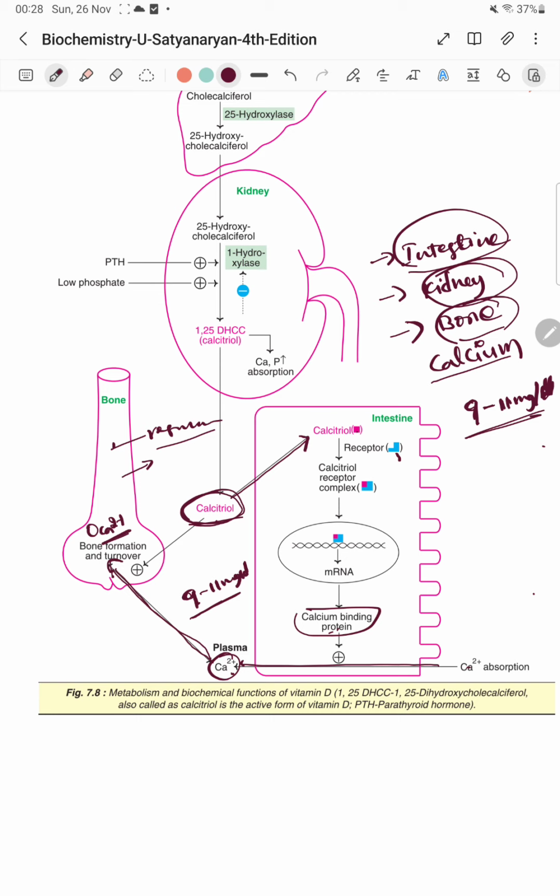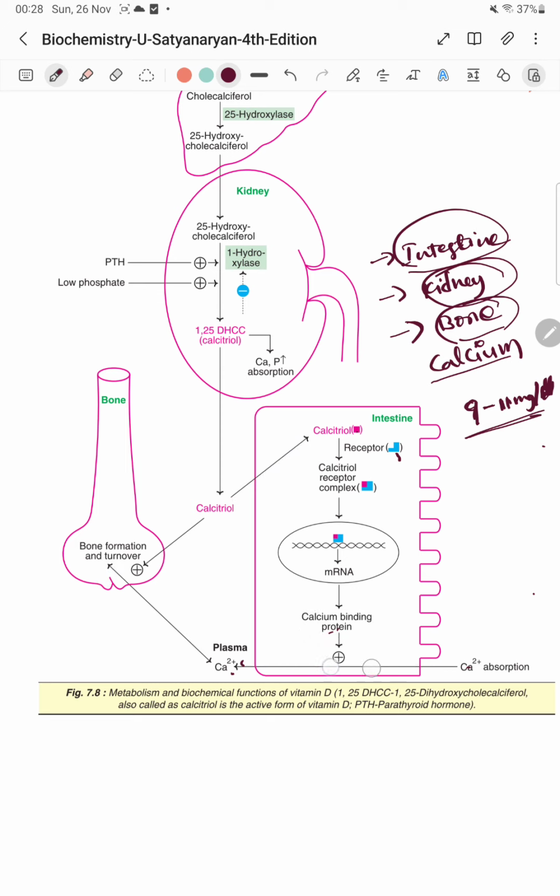It stores the calcium. Now, what is this calcitriol performing here? This calcitriol is increasing the plasma calcium by absorption of calcium with the help of calcium binding protein, and also the same calcium which is absorbed from the diet is going inside the bone and getting stored there by the action of, again, calcitriol. Now after some time the calcium is getting stored in the bone, and again the plasma level of calcium is getting very low, because everything is going inside the bone and the level is going down.